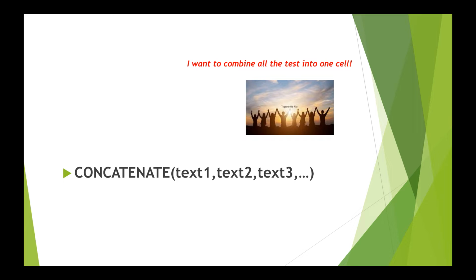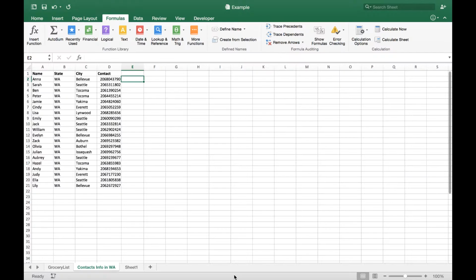So let's go back to our example, and let me show you from the example when we use the CONCATENATE function and how to use it. In this table, state and city information are stored in different columns. We want to simplify that by combining the city and the state into one column. We can use CONCATENATE to achieve our result. There are two ways of doing that.